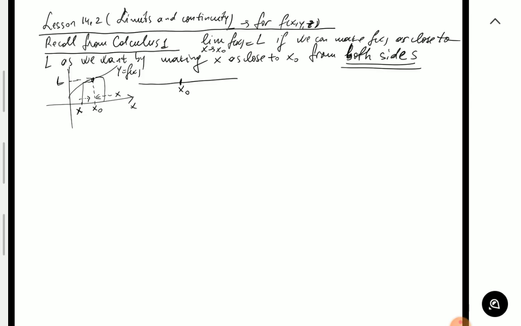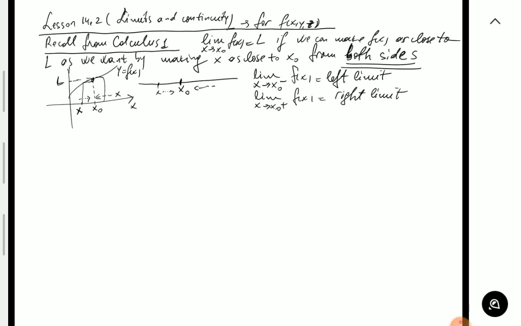So for example, if I pick values from the left side, you could remember the convention of notation in that case is to look at the left-sided limit. One convention of notation was to say x approaches x naught with a minus sign to indicate that you approach the point from the left side. And if you approach it from the right-hand side, then the convention was x approaches x naught plus, and that will be the right-sided limit. Of course, this limit may exist, or one of them may exist and the other may not, or both can exist but not be equal to each other.